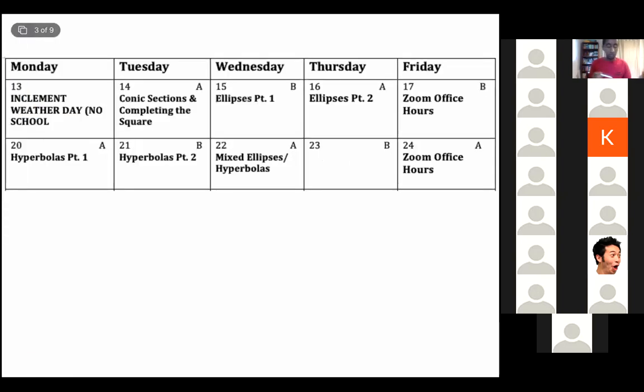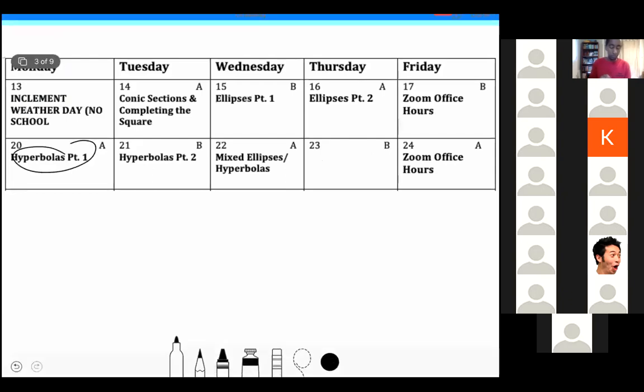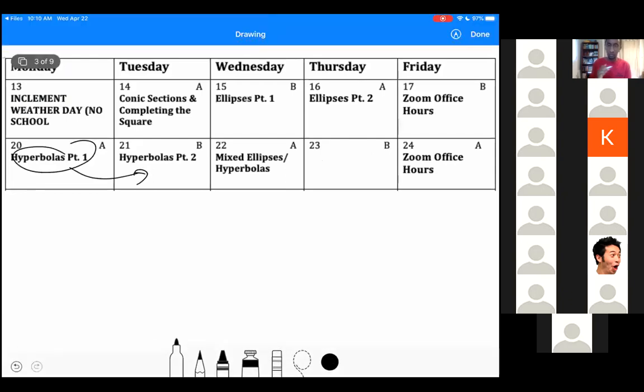So we moved a couple things on the calendar. If you remember, we moved this to yesterday. It was the last lesson. We're moving this here. We're not having an in-class lesson tomorrow. My idea was to mix ellipses and hyperbolas, just to make sure you know when to use what. But I just put that in the practice, both ellipses and hyperbolas together. So get a little bit of a break. No lesson tomorrow, so it's a 2-lesson week. Friday Zoom office hours, if you have any questions on anything, that's always at 10.